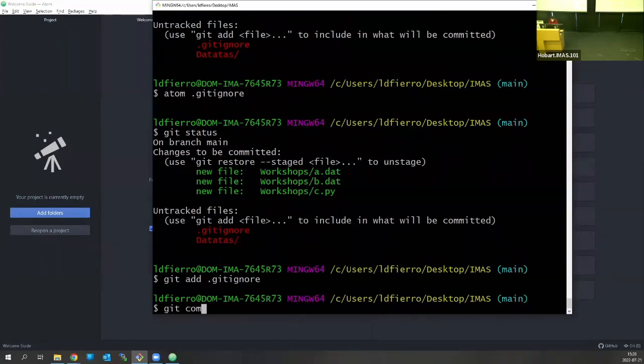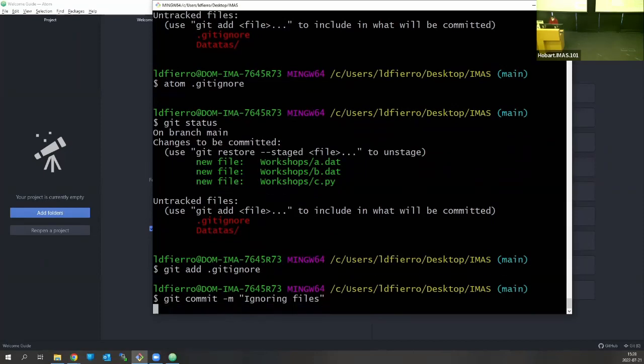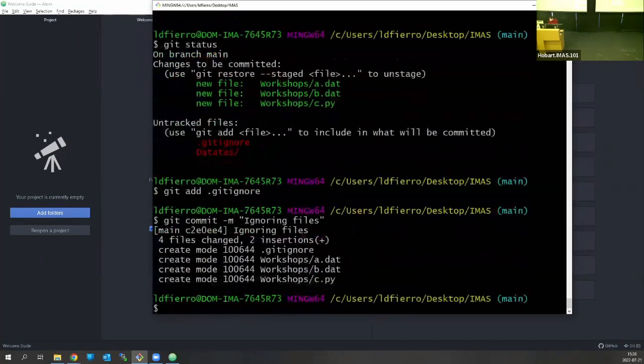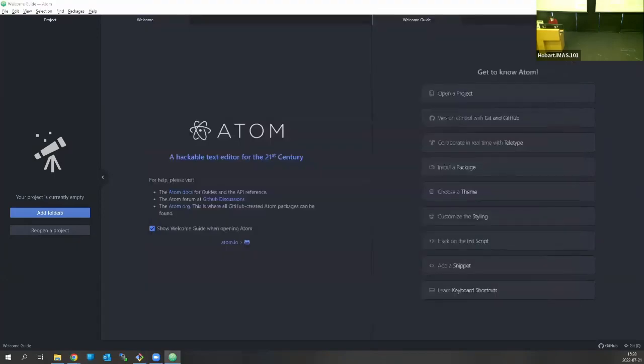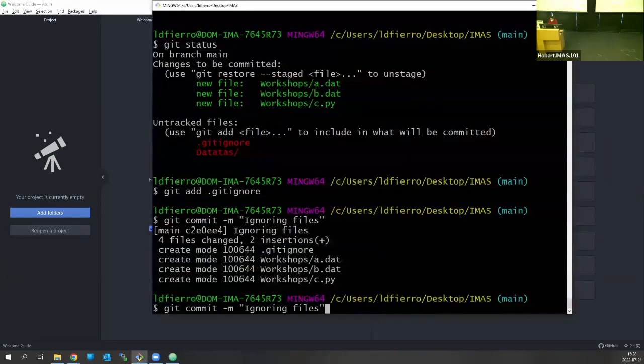So git commit, ignoring files. Oh no. Well, we can use the checkout option now that I made this mistake.